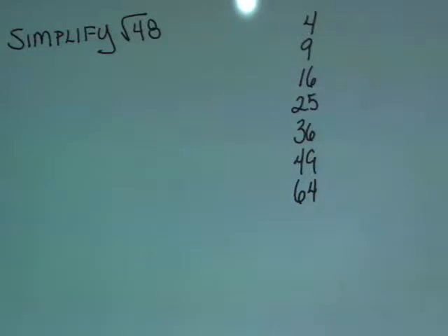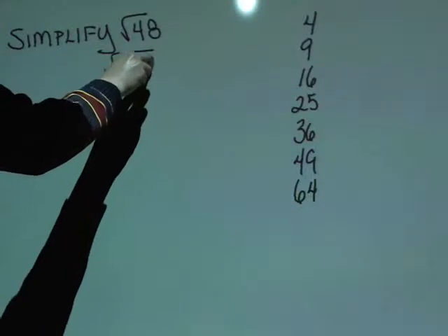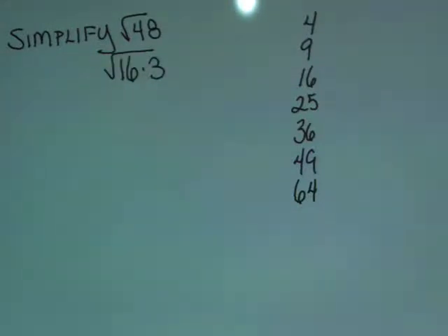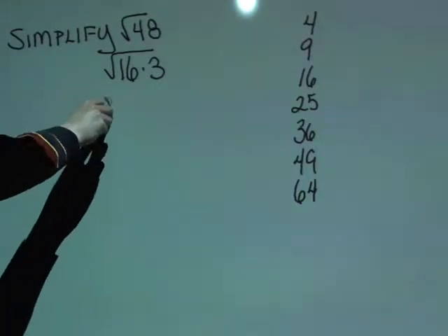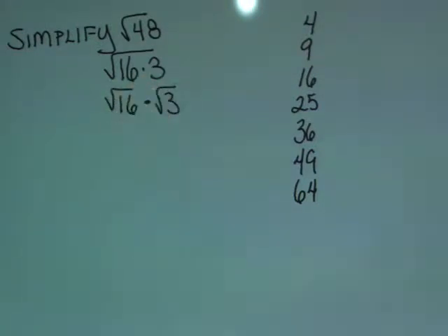All right, so going back to what we're talking about, we're going to make 48 any way we can. One of the ways I see that we can make 48 is we can use 16. So I'm going to rewrite the square root of 48 as the square root of 16 times 3. 16 times 3 does multiply together to make 48. That's an essential check. But what you're going to do now is separate these into their own little problems. This is really going to be the same as the square root of 16 times the square root of 3. Well, we know about the square root of 16. The square root of 16 is equivalent to 4.